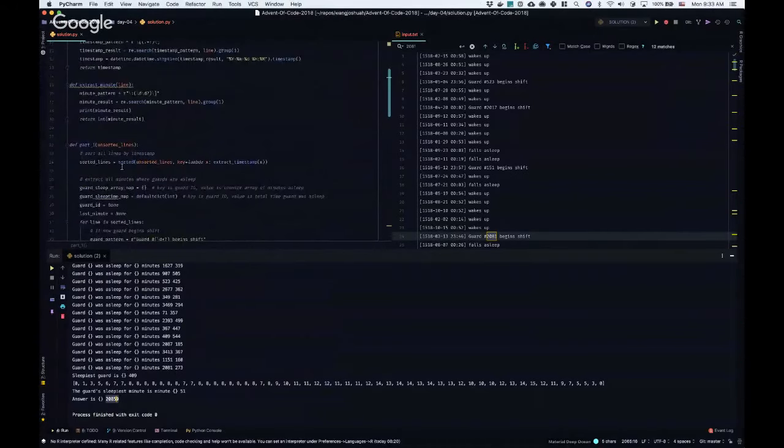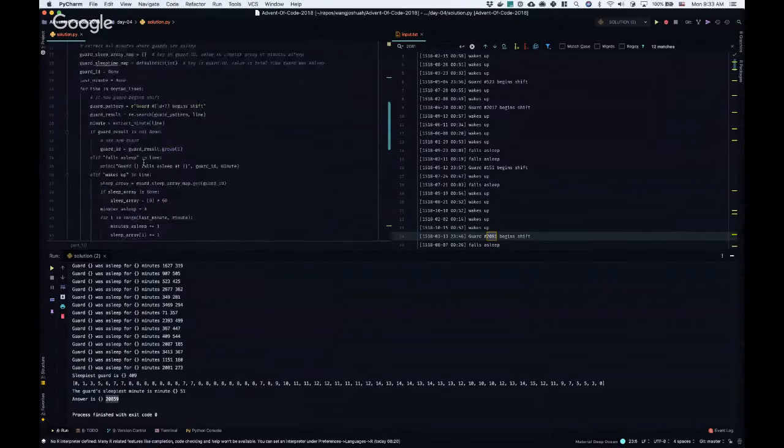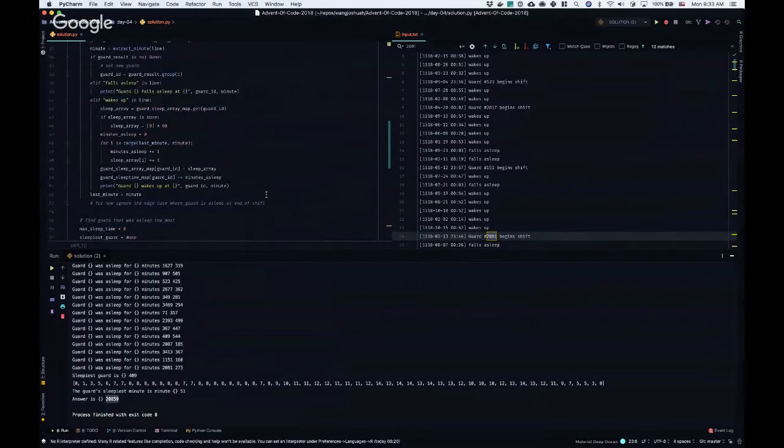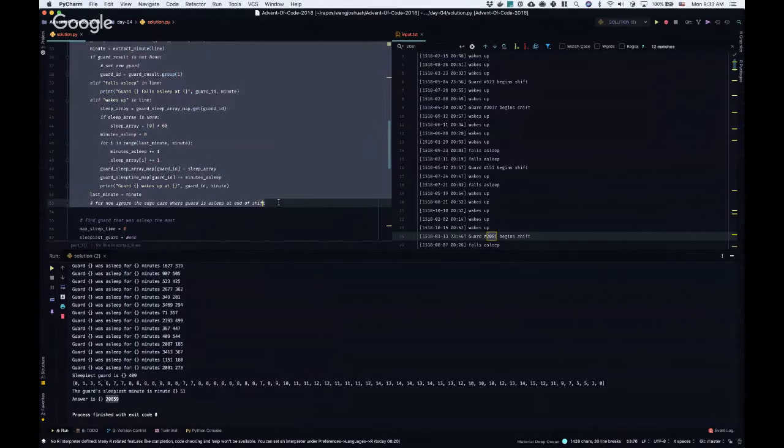So we know that we sort the lines and do all this computation together.